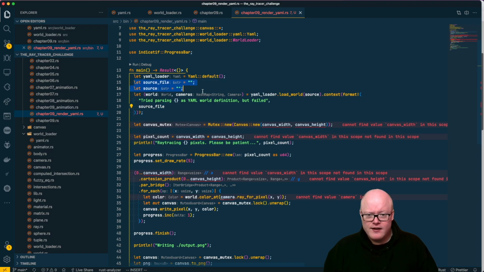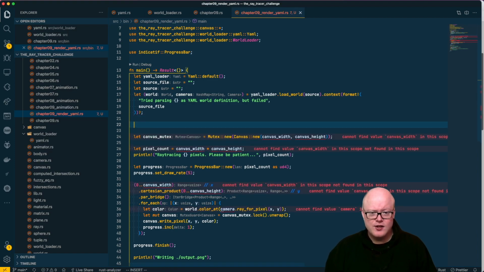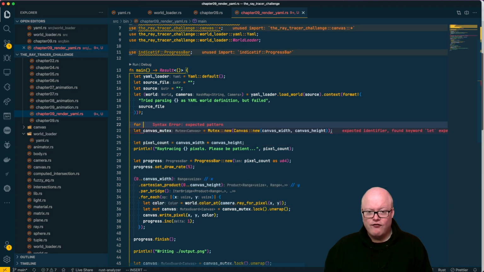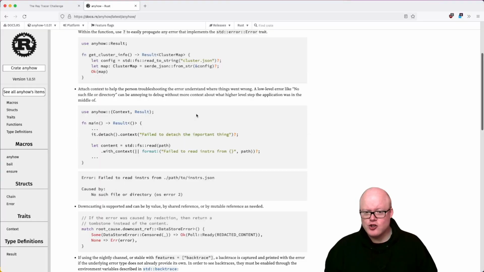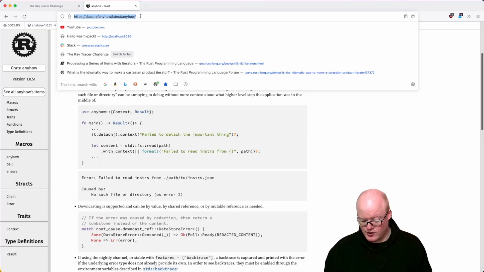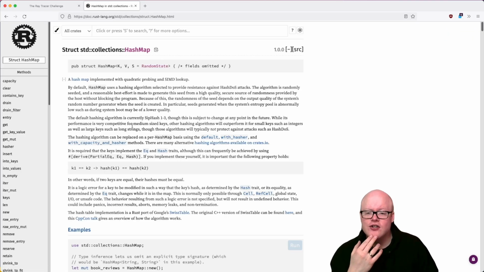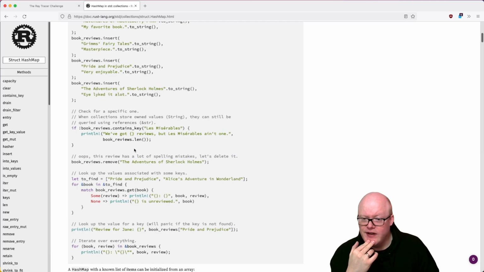So before we take a look at how to load those files, let's refactor the rest of this. What we now need to do, of course, is, as we might have multiple cameras, we need to create an iteration here. So we need to iterate over our cameras. So for cameras, can I simply iterate a hash map? Let's take a look. I'm not 100% sure. So Rust hash map, what kind of functionality is there to iterate this?